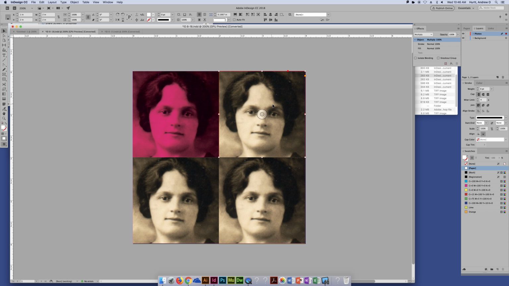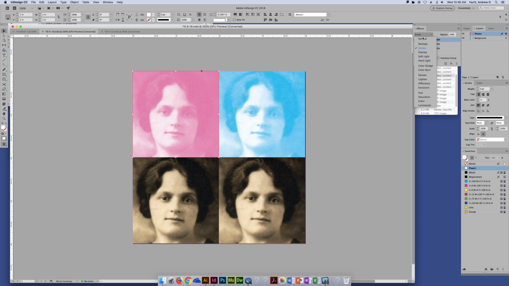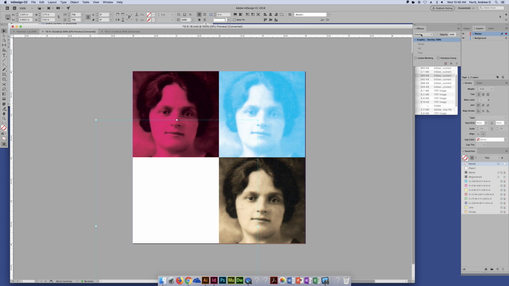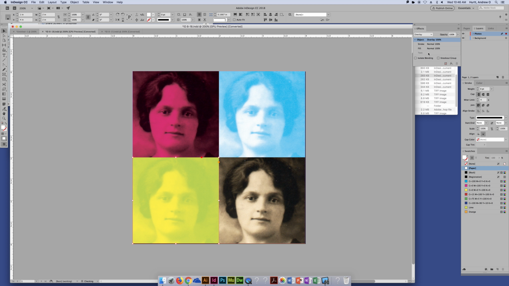And there's a variety of different modes. What they're going to have you do is walk through, for example, a screen is going to give it a little bit of a different feel than the others. And you'll see you have an overlay. Oops, I picked the wrong thing. There we go. Pick the actual photo instead of the frame. You want to make sure that you're picking your photo.